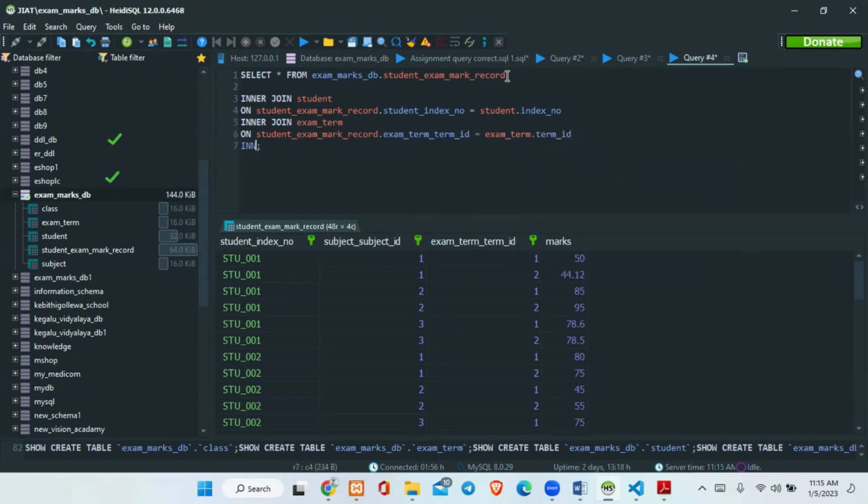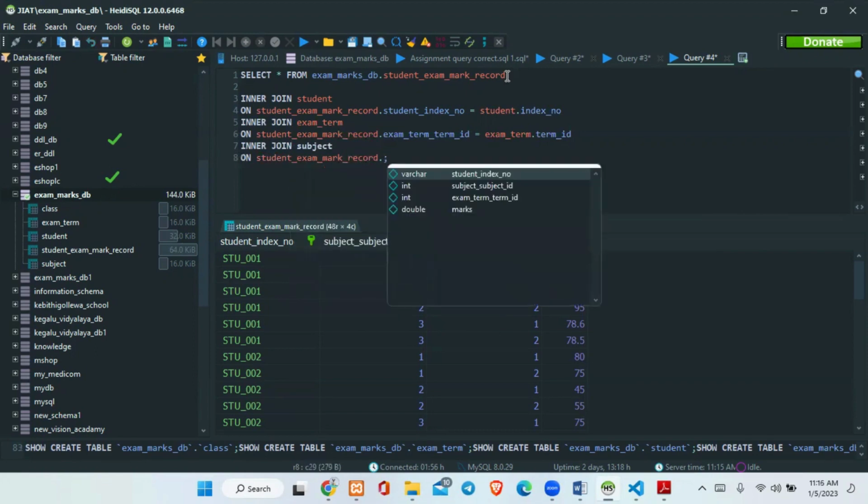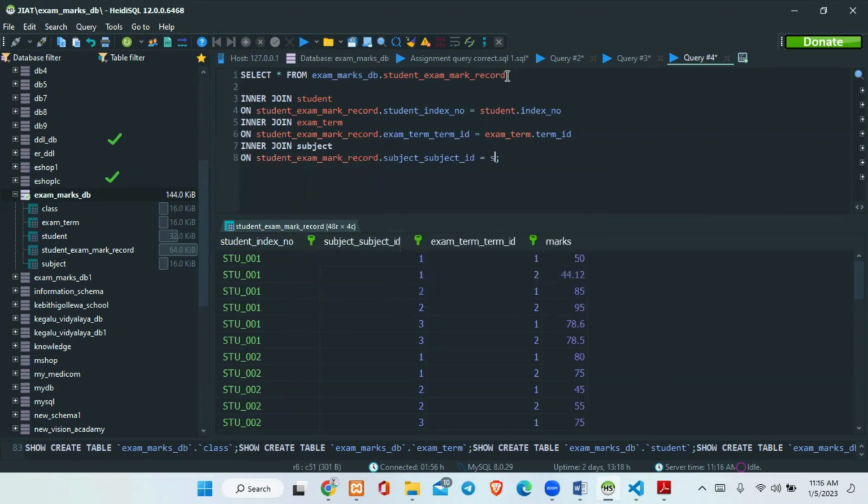So next I will inner join the subject table. So it's also foreign keyed in the student exam mark record table. So now I have finished inner joining the tables we need.